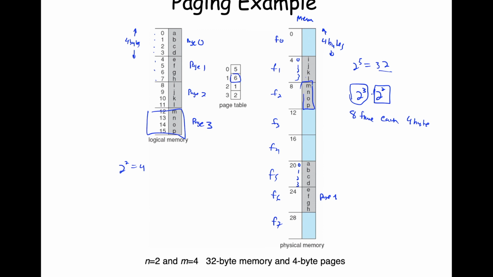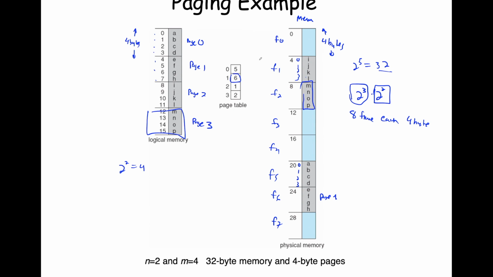Okay. So the important thing to remember is how you translate from the page to the frame, going indirectly through the page table. And it's important to note here that when we look at the size of memory, there can easily be more frames than you have represented for a single set of pages for a single process.